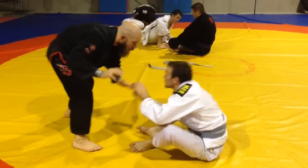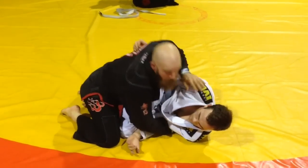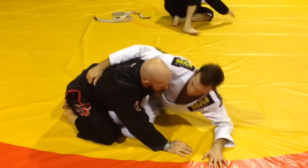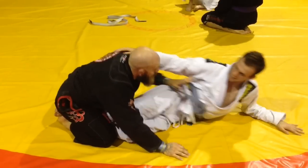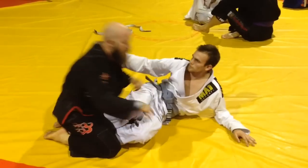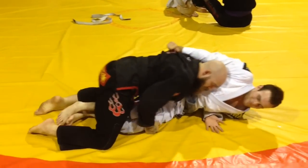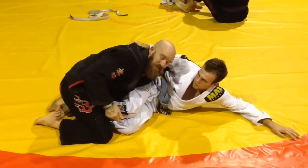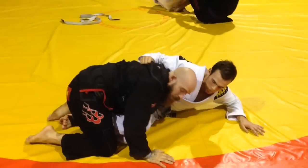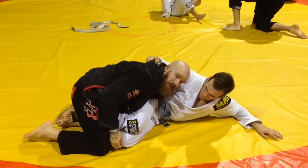So first thing: don't let him get grips. Hold nice and tight, force him to stay on there, just to one side, collapse him here. Now we're in this position. He's going to be trying to pick me up. I'm going to stretch out — if he can stretch his back right out, it's going to be hard because I can pass his legs but he's going to push me off. So as we're here, the first thing I always try to do is attach myself to his back so he can't stretch out. If he tries to stretch out, his arms aren't going to come with him. Now I want to take all the energy and leverage out of this. What I need to do is keep this leg to this point of leverage — here to here.